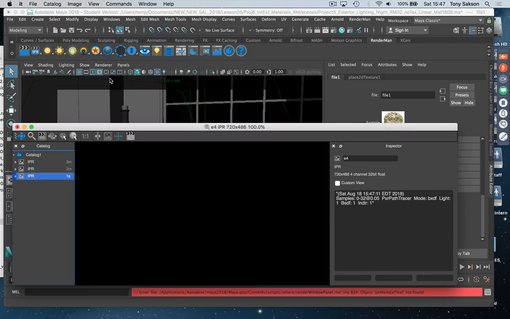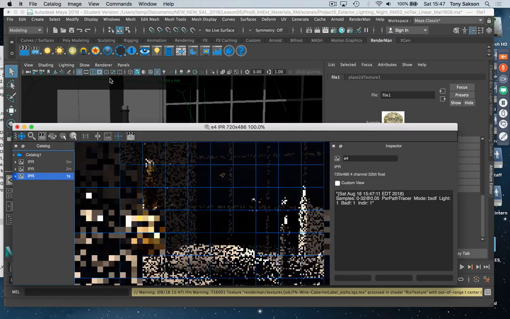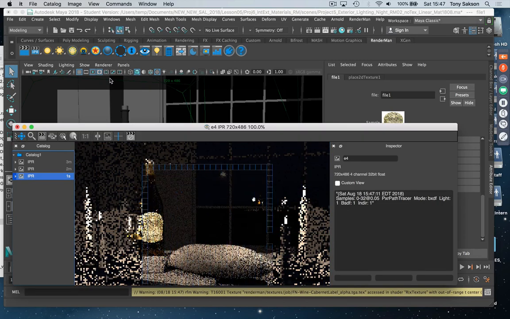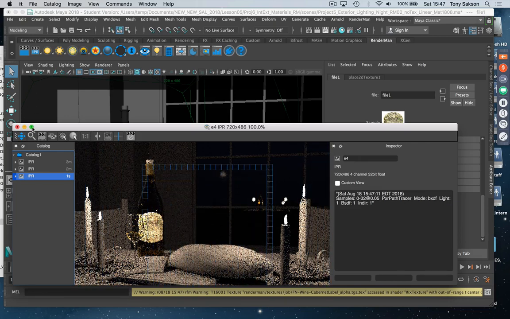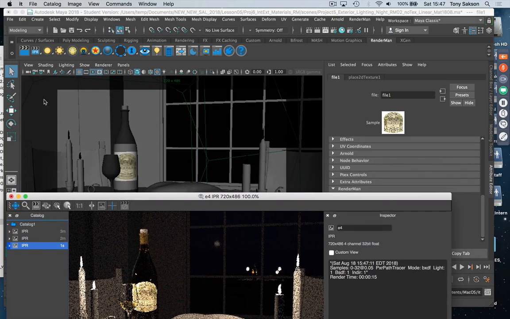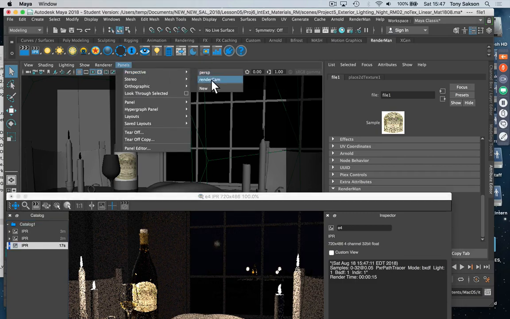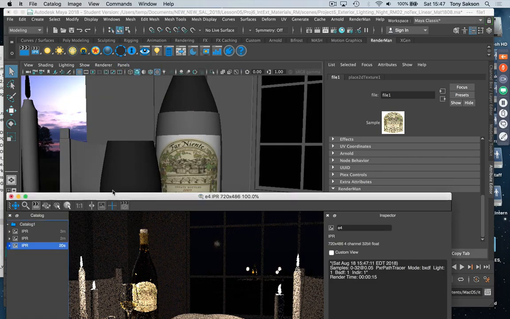It should be a faint memory. All right, so let me go into perspective, zoom in a little bit so we can see that a little better.